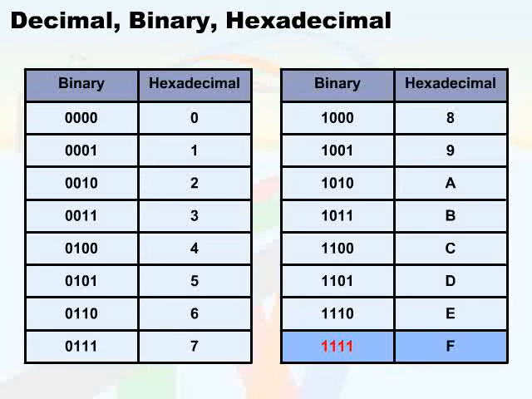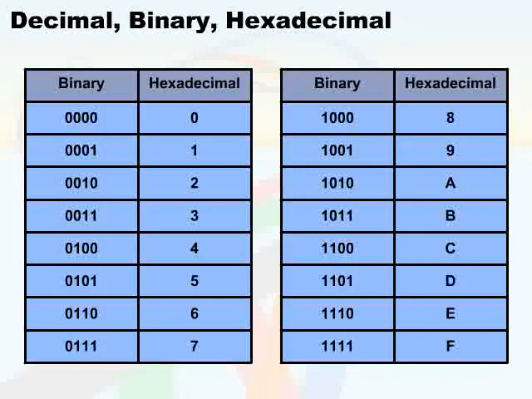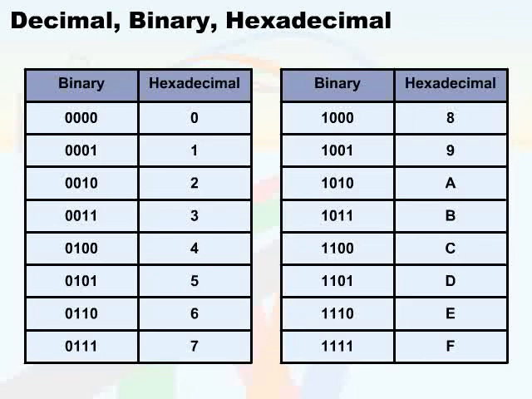Now, when we're converting binary and hexadecimal, we always want to use a simple rule of thumb. Break every binary number down into sets of 4. This will make it very easy for us to get the hexadecimal equivalent, as we are never dealing with more than 4 digits at a time. When we are converting hexadecimal to binary, we want to go in the exact opposite direction. We want to take every hexadecimal digit and break that down into 4 binary bits. This is going to give us the overall binary result. Let's take a look at a couple of examples.